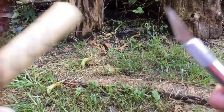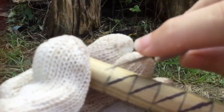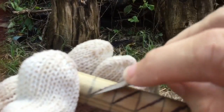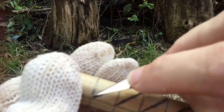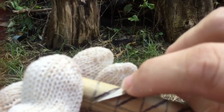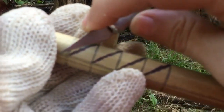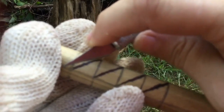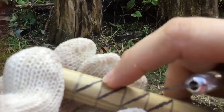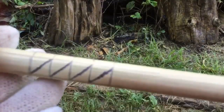You can either use a knife. If you use a knife to do it, you go at an angle where the black marker line is — you go at an angle and go up under that ink line, then go above it at an angle and cut down. You remove that incline and do that everywhere there's a marker line through the whole length of your wand.